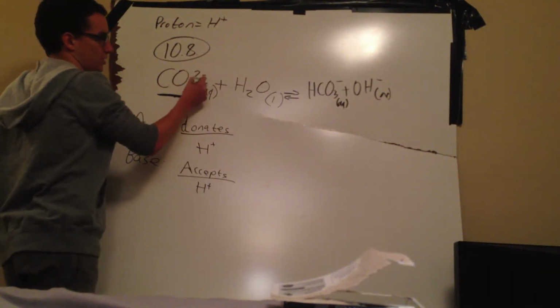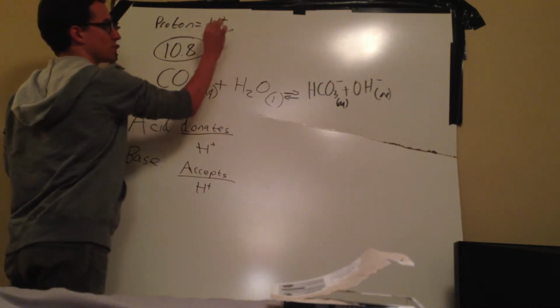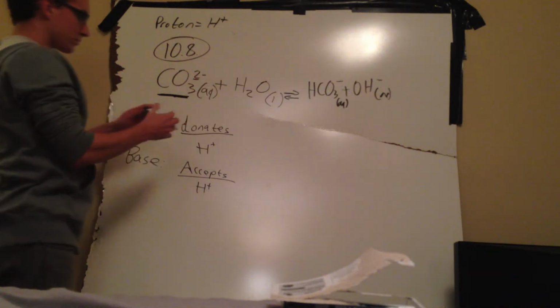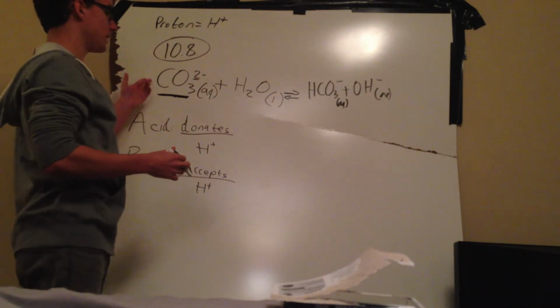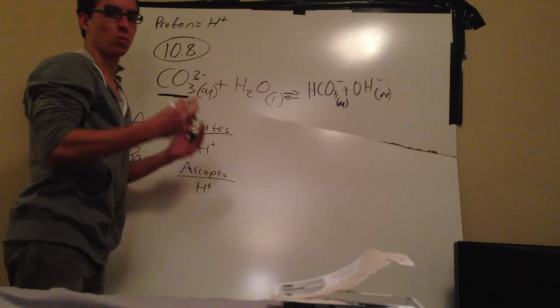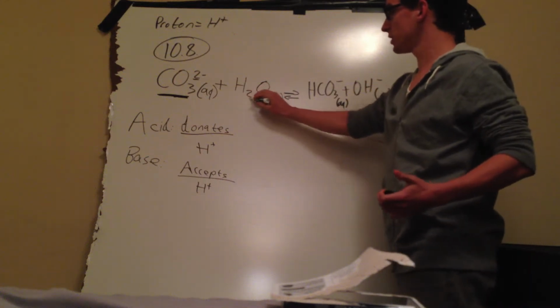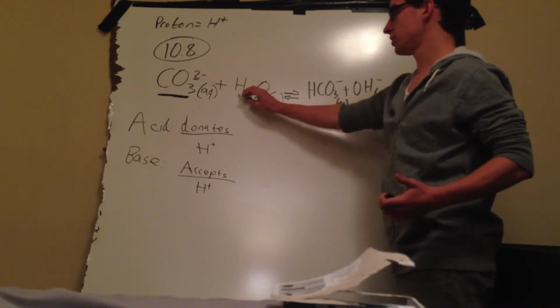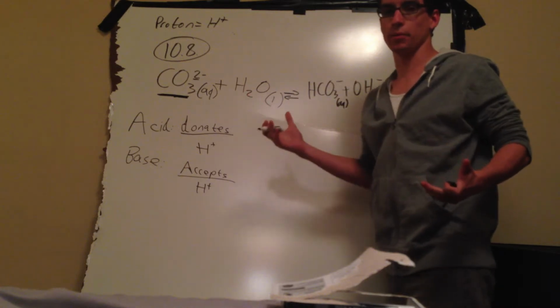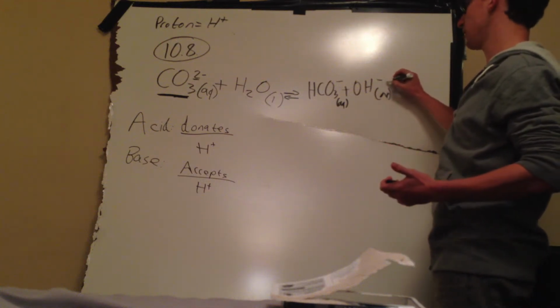So the CO3, you're given the charges first off, so it's 2-. And we know the charge on H. It's plus, so just +1. This has a +1 charge. So in this case, it gained 1 H. See, it's over here. It has that H now. It gained the H, which means that its charge has been brought up by 1. So this 2- turns into -1, which is just written as negative. And since this H2O is neutral, it's going to lose a hydrogen, which means it loses 1+ charge, which brings it down to a -1 charge, which is why this gets written out as -1.